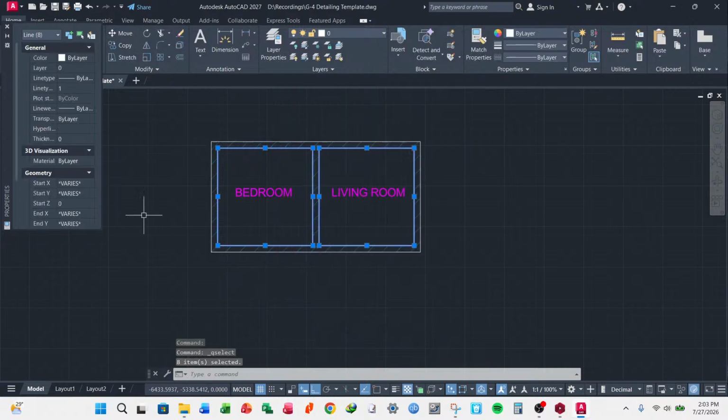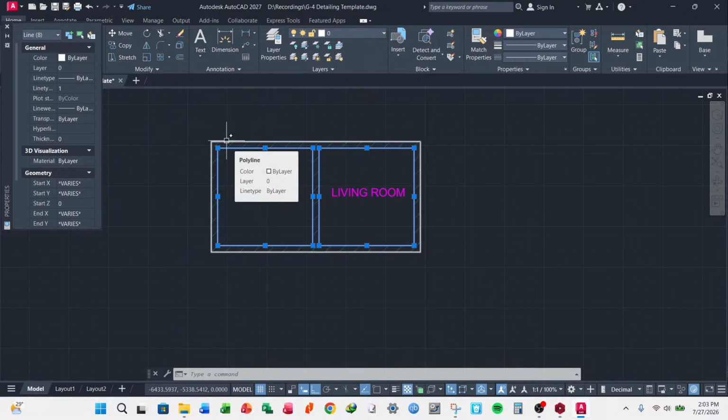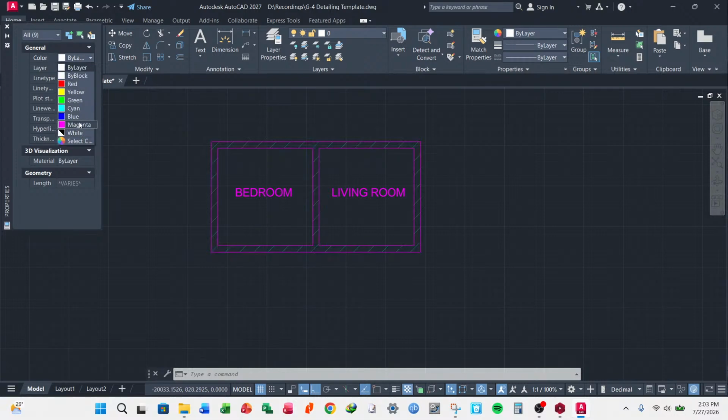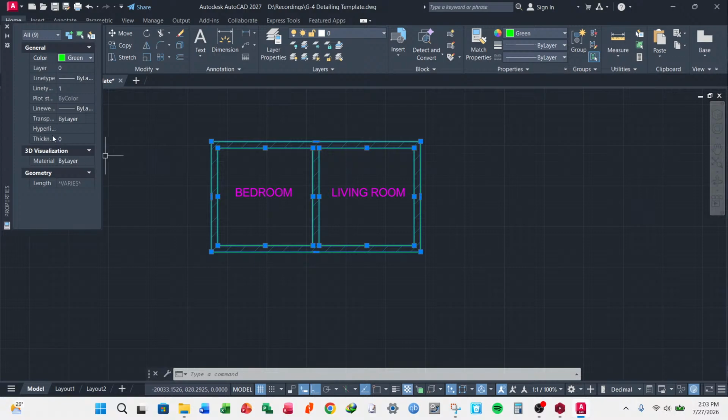Then you can add on the polyline or the rectangle. Then you change the color to green. You can adjust the other properties as well, like line weight. Line weight is the thickness. We have different weights. But in order for them to be displayed, you have to toggle on this, like that. And you can adjust your line weights.